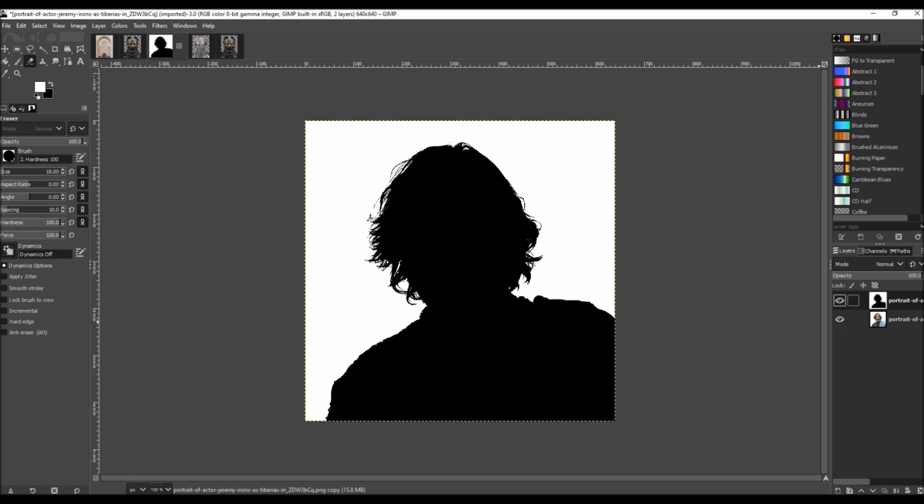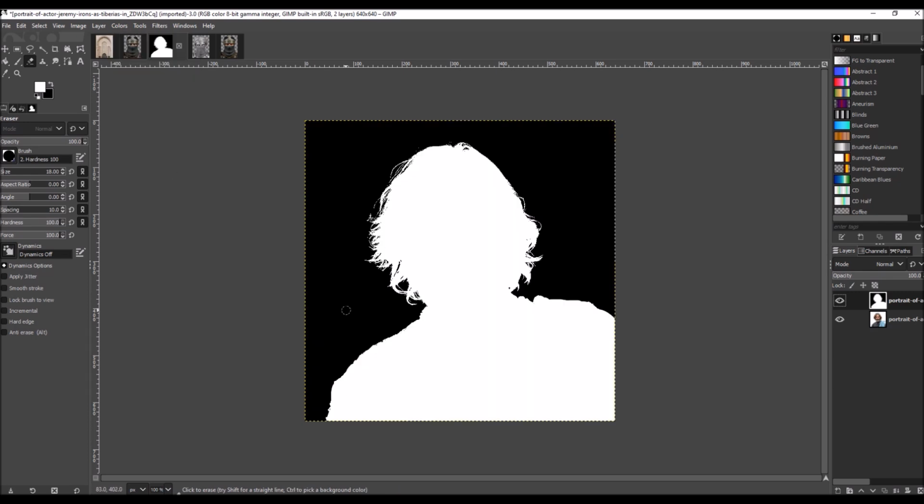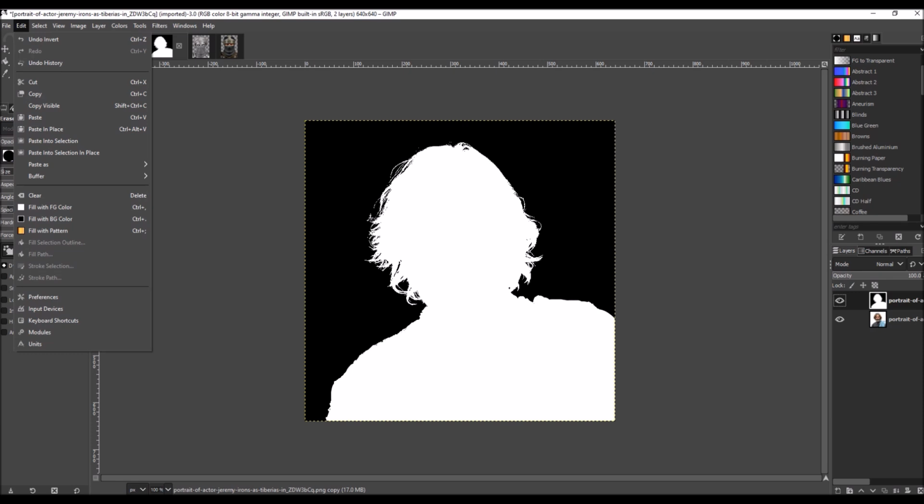And so then, having gone as far as that, let's say this is more or less done. We go to colors again, and we choose invert. Now we have a ghostly image with the person in white and the background in black. We go to edit and we say copy visible.